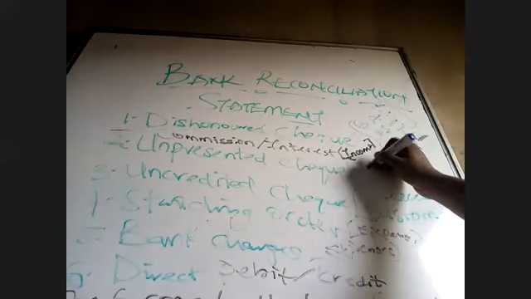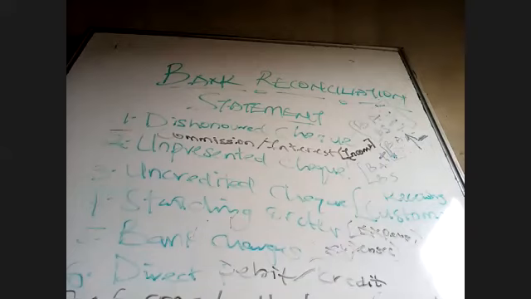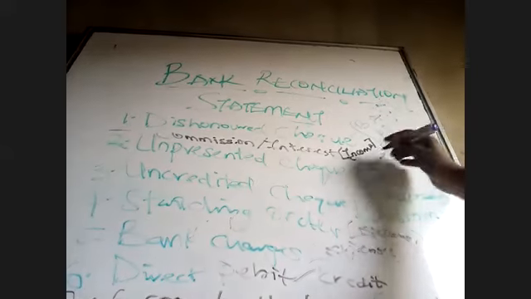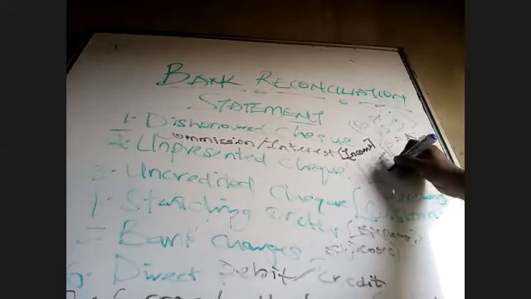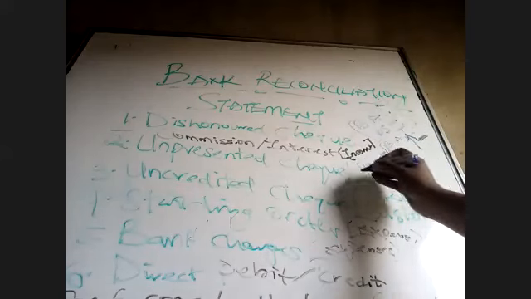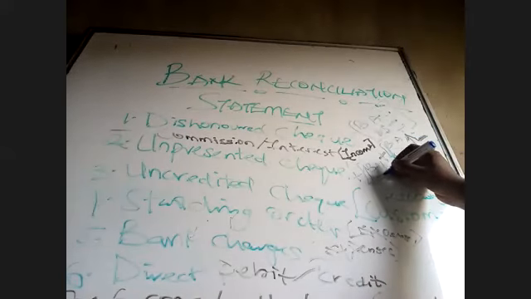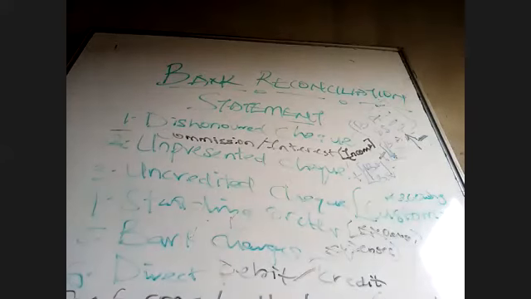So for unpresented check, a check that the bank account has actually recognized, that I've given this person money, in such situations, you have no choice than to recognize it. So if you are going from bank account to bank statement, you have to deduct this unpresented check. But if you are going from your bank statement to your bank account, you have to add it. That's just one logic. So just know what you are adding and what you are deducting per time, because it might not work the same way at the same time.